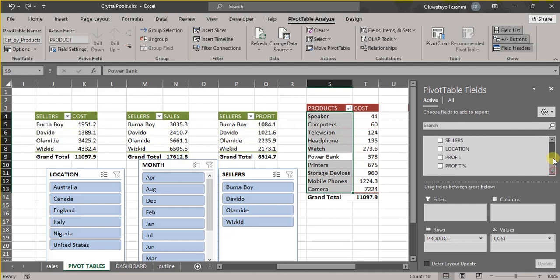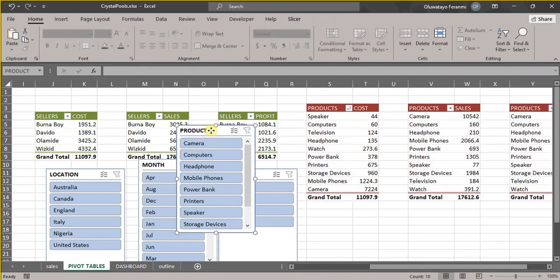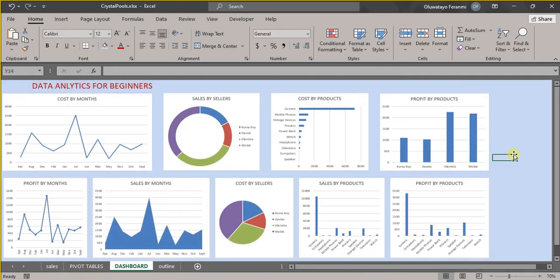Where's product? Okay, this product. Add as slicer. So we can copy this: select everything, just the slicers, then Control X to cut it, and let's paste it here.